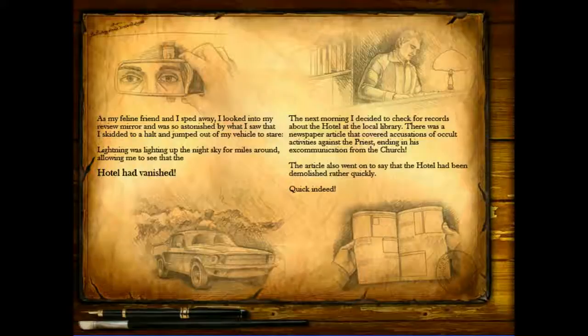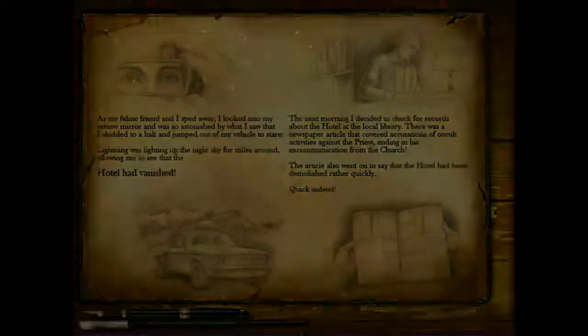As my feline friend and I sped away, I looked into the rearview mirror, astonished by what I saw. Miles around, allowing me to see the hotel had vanished. Exploring, I decided to check for information about the hotel at the local library. There's a newspaper that covered accusations of occult activities against the priest, ending in his excommunication from the church. What? Been demolished rather quickly. Quick indeed. Damn.